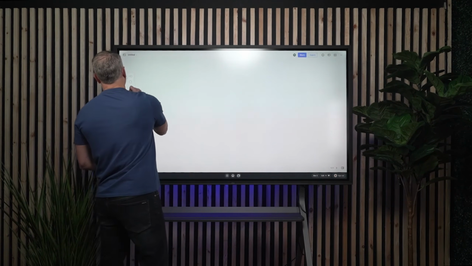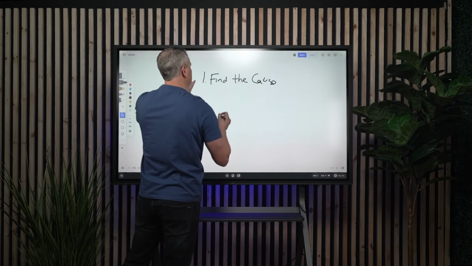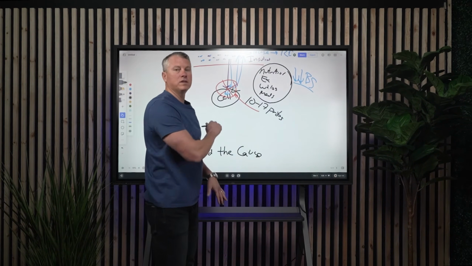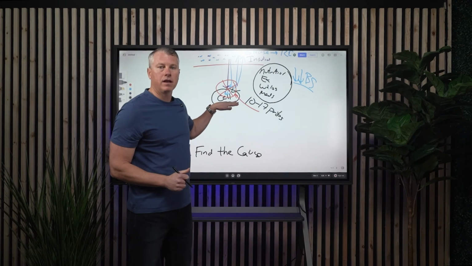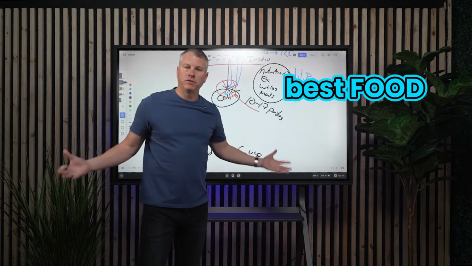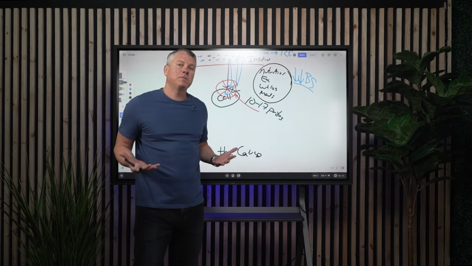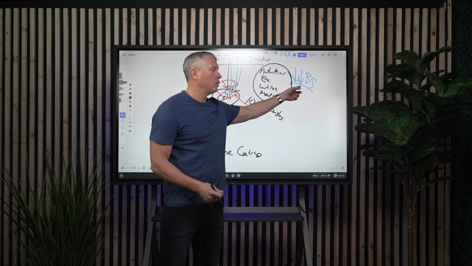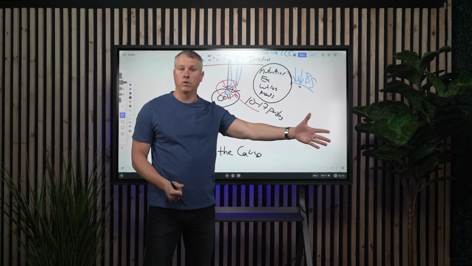Number one of the best ways is to find the cause. What is going on here? What are the specific problems in this area that are causing your ability to have high sugars? Not what's the next best food, the next best supplement, or the next best exercise. Can those things be beneficial? Yes, if your goal is to lower sugars, follow those things. And I have videos on my YouTube channel if you want to learn more about that.